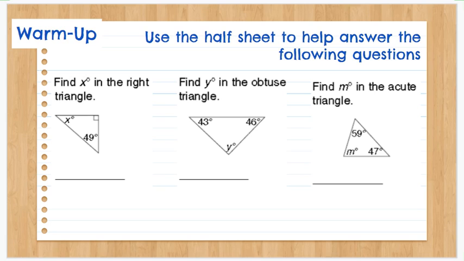All right, so starting with this first one, let's see if we can find the measure of angle x. So we know that this angle here is 49, and this angle has a square in the corner, so this one has to be 90. So since I know these two, I'm going to start by adding them up. So we're going to start with the first math problem, which will be 90 plus 49. And 90 plus 49 is 139. And then the next step is to subtract that from 180 because all three of these equal 180. So we're going to take 180 and subtract 139.